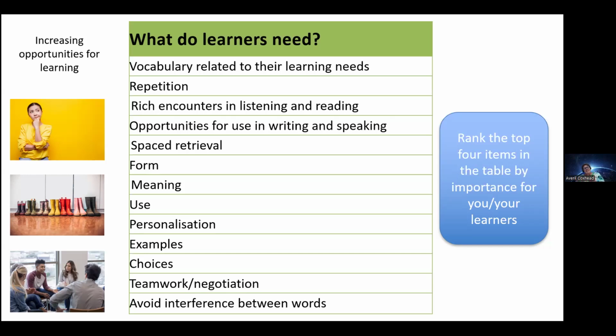You need to understand that learning vocabulary involves the form of the word, the meaning of the word, and how to use the word. Personalization is really important, because if you don't know much about a subject, you've got not much to go on. Lots of examples, images there. People need choices of what they do, so they get a bit more ownership of the activities, a lot more teamwork and negotiation, and avoiding interference between words so that we don't set people up for failure.